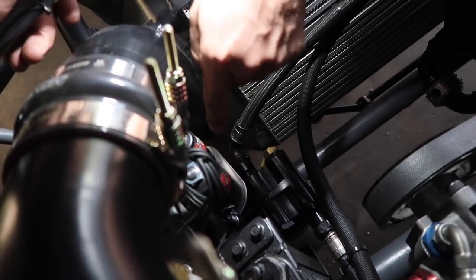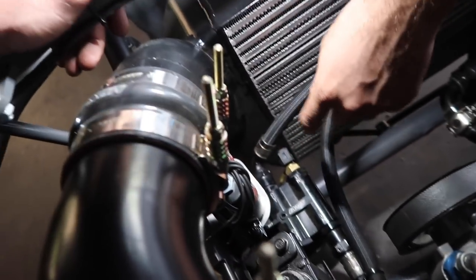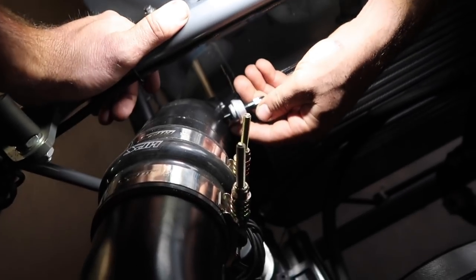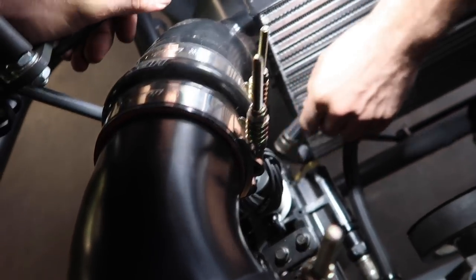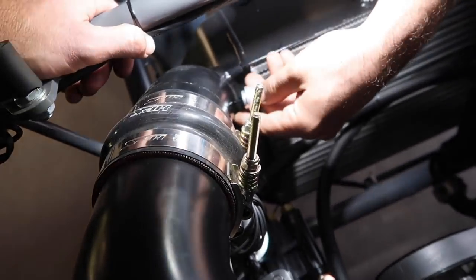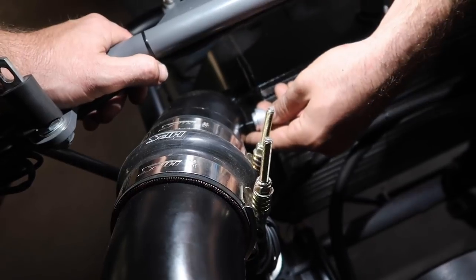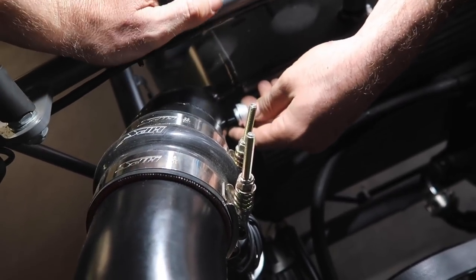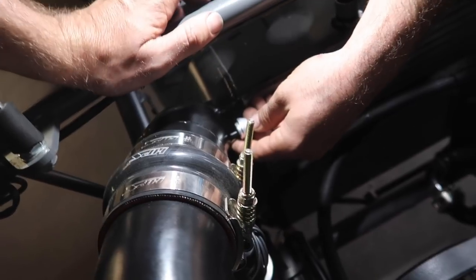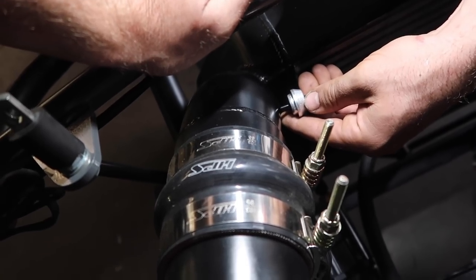If we put it down lower, it would be a really harsh, weird 90-degree fitting into there. If we put it up here, it could go straight down and tuck in — that would work. We just have to remember this when we're taking the car apart, to get that jet out of there so we don't bump it, smack it off, or dent it. We're going to get back to work and show you more progress in a little bit.